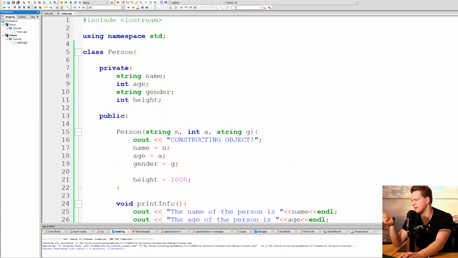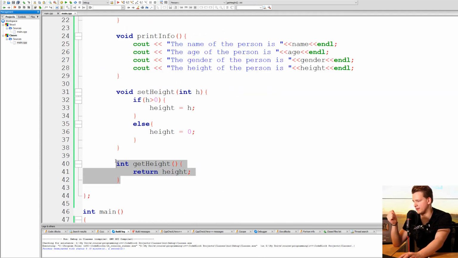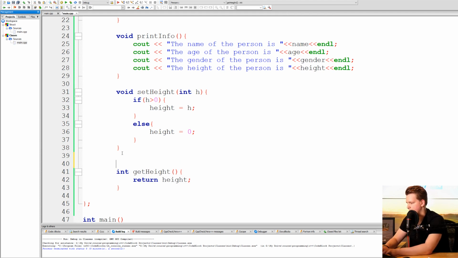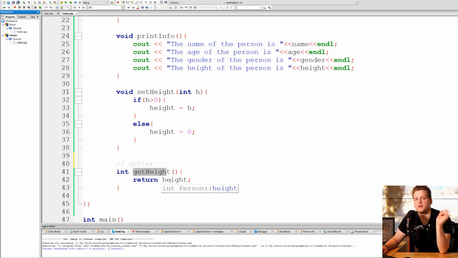And for all these private variables, if we want to access them from the outside, we should create a getter. So this is called a getter, because the only thing it does is that it gets the variable. It just takes the private variable and exposes it to the real world. And this is the way to do it.